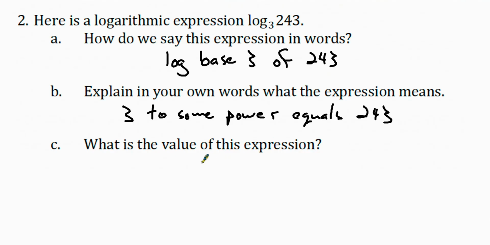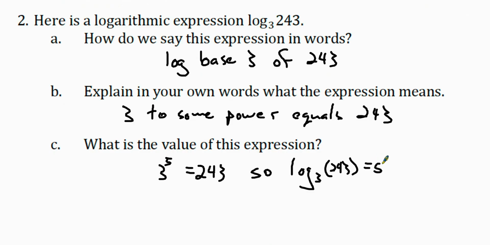And then what is the value of this expression? Well, again, if we think 3 to what power equals 243, it ends up being 3 to the 5th power. So I can say that this expression then, log base 3 of 243, is equal to 5. Now, we can just type that into the calculator as well, right? We can type in log base 3 of 243, but this is the logic or the reasoning behind that.